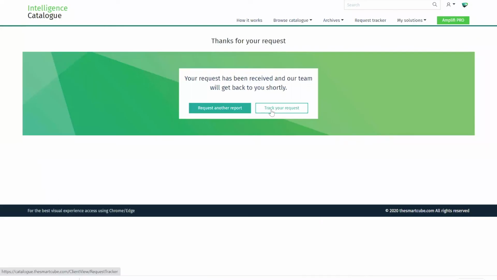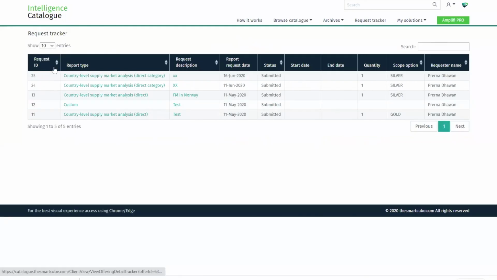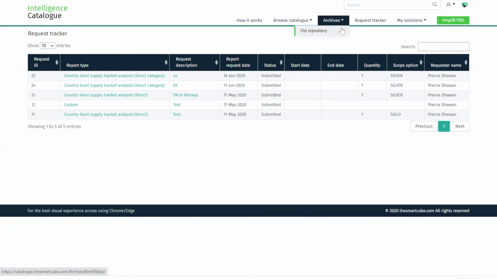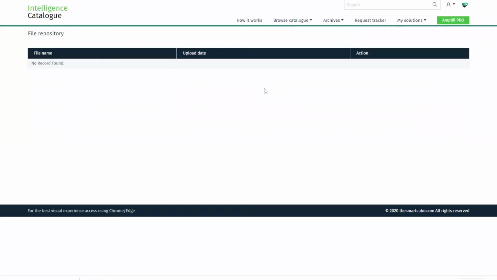Now, once you've submitted a custom request, you can also track it from within the platform. You can see all the requests I made, when they are going to start, when they are going to end, and who has requested them. So at an enterprise level, if you have multiple people on the platform who are using the content but also making custom requests, it's easy for you to track what's going on the custom side. And once we complete these reports or deliver the custom results to you, you can access those files from within the same platform.